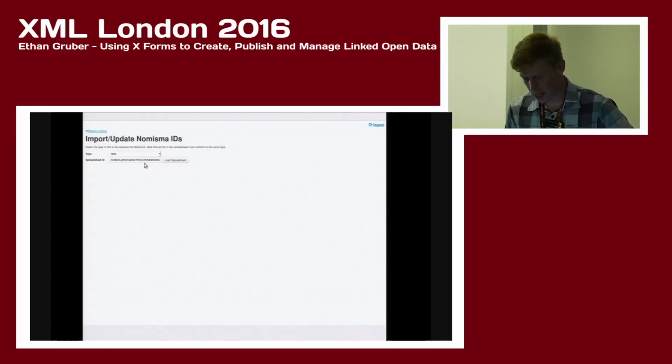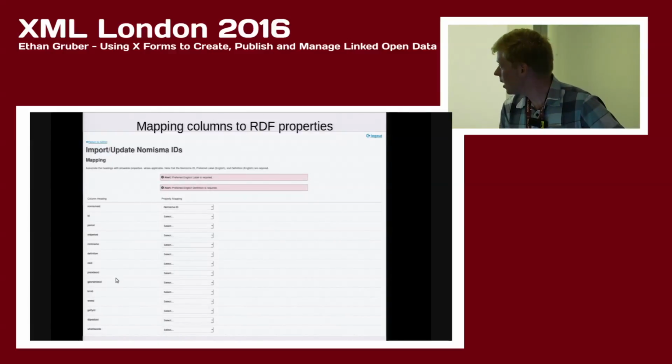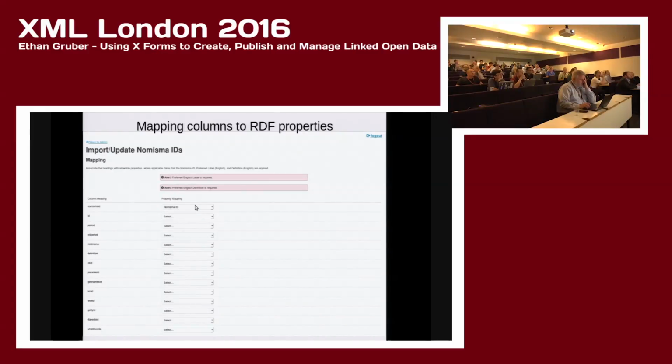And you specify what type of entity you're creating. So suppose you want to create a list of mints or something. You get an interface which reads the Atom XML and then reads all the column headings from the spreadsheet and then allows you to map the column heading from the spreadsheet, optionally, to an RDF property that's relevant to that particular type of object you're creating. There's some validation in this part, so one of these columns must be an English preferred label. One of them must be a definition and basic stuff like that.